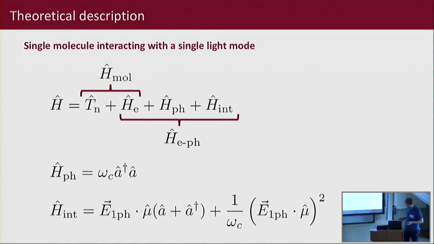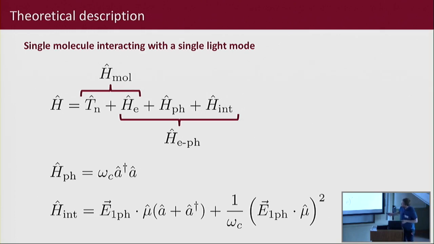So if we go back now to say what the Hamiltonians are that we really want to treat, I'm going to consider just a single molecule with a single light mode; the extension to many molecules and many light modes is obvious anyway. So we have as the Hamiltonian the molecular Hamiltonian, then the photon, and the photon-molecule interaction. Here I'm already assuming that we know how to quantize the light mode, and we say we have only a single one that is important.